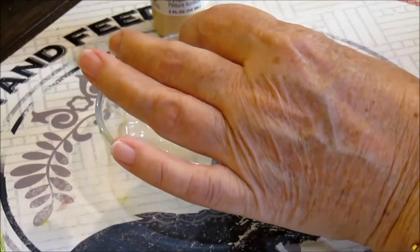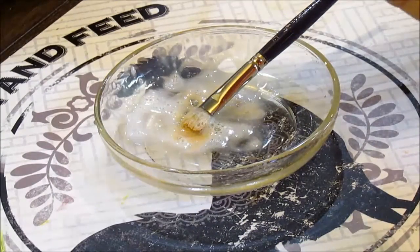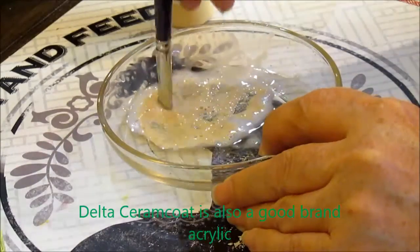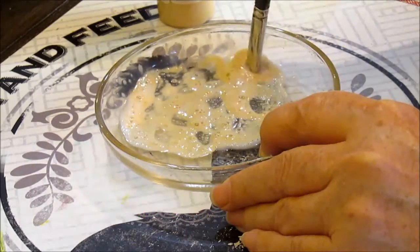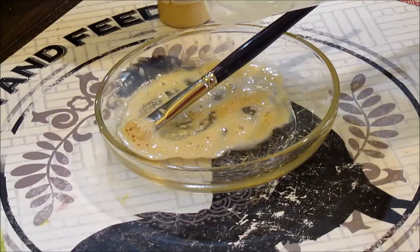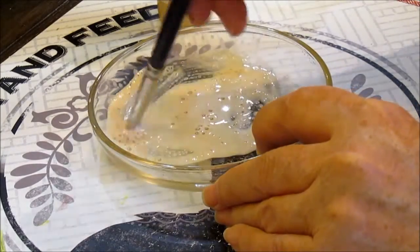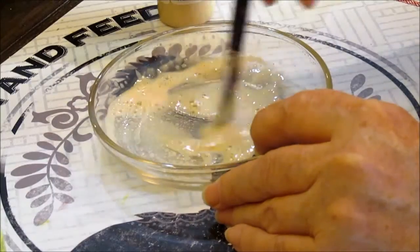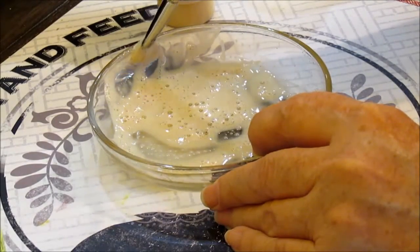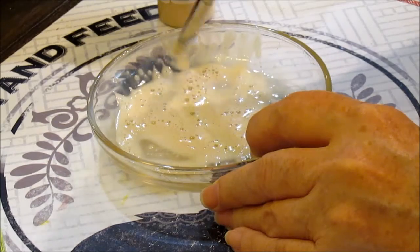I'm just going to take a little dab of this color, put it on here. This is some kind of flesh color by Ceramcoat Delta, which is also a good brand. And as you can see, I'm really pouncing it in there, making a foam, and it's thick right now. So you got to add a little bit of water. Now you can see how little I'm adding, and you don't want to do too much at one time because you can't take it out once you put it in. You want to go slowly, all right? And when you brush it against the glass, the bubbles will go away, by the way. It should look like the consistency of milk.